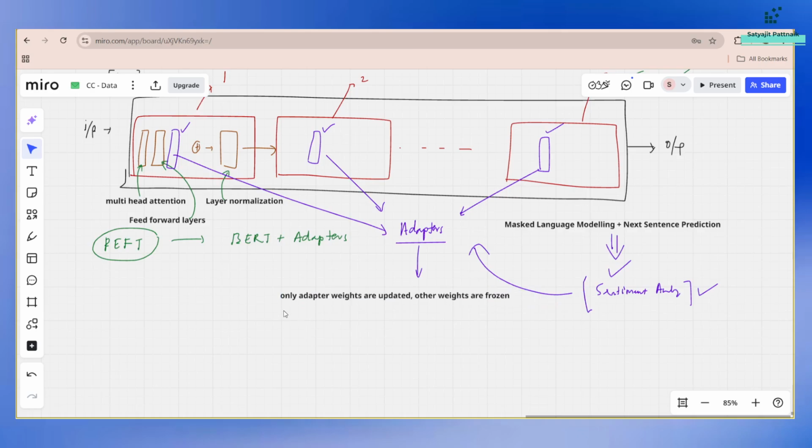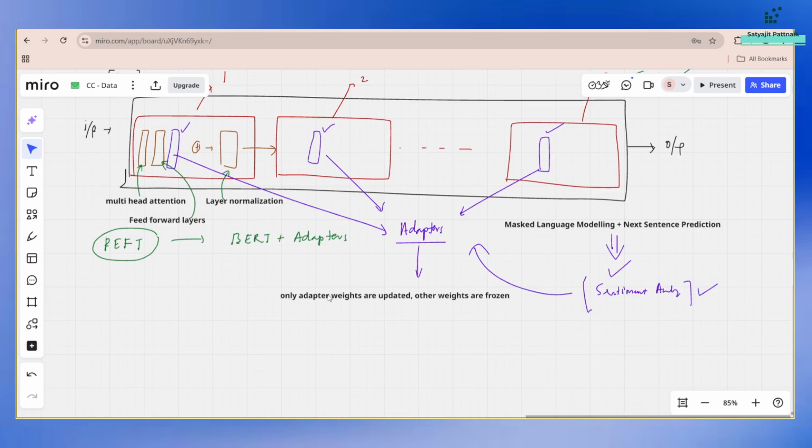And it also means only a fraction of weights, not the total 345 million, are going to be updated, and eventually it means less memory consumption and less CPU utilization. That's basically what we call PEFT, and that's the adapter part.